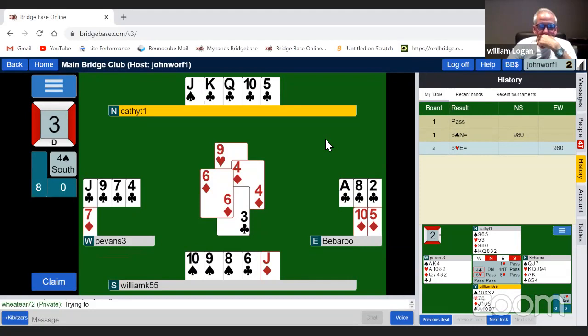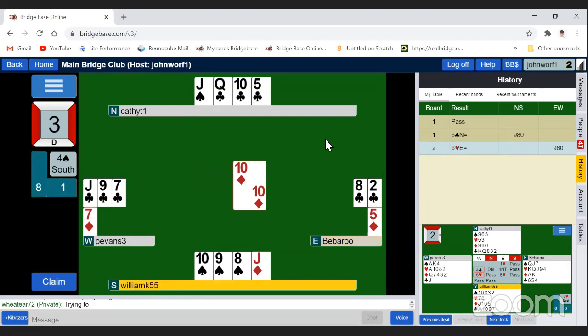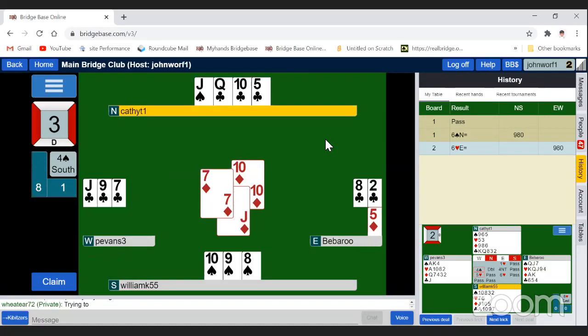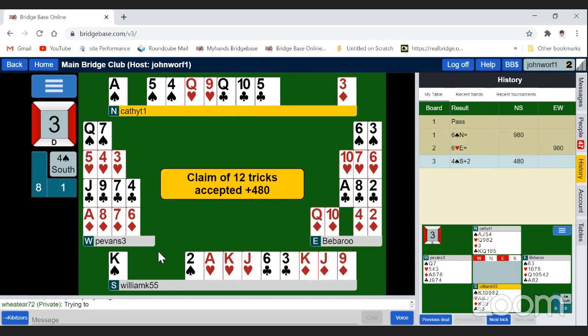Just play your king of clubs, William. Yeah. Right, you can claim now because that's a win and you've only got spades left, so just claim. You've actually made the slam here, but okay.